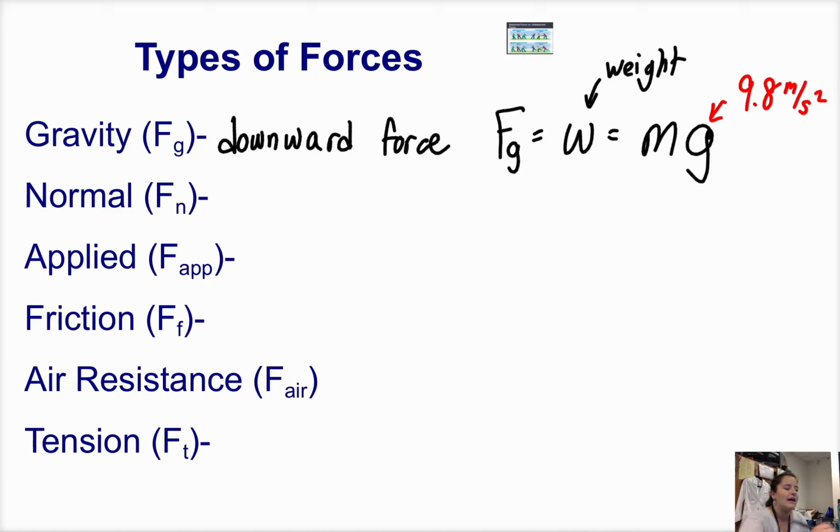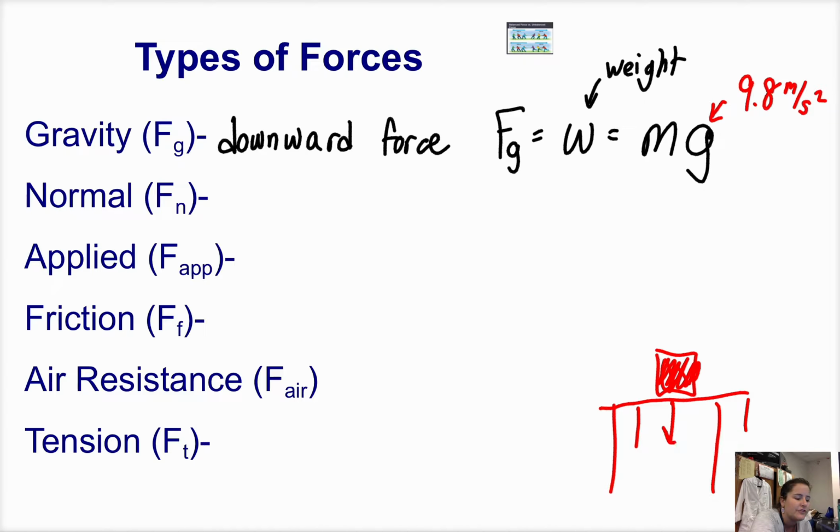Now, imagine we have a table. I'm going to draw a super great table here. And I have an object sitting on the table. Say it's your physics book. The force of gravity is going to pull down on the object, but it's not going to accelerate downward. It's not going to go crashing through the table to the floor down to the center of the earth, because the table is exerting a force back up on that object.